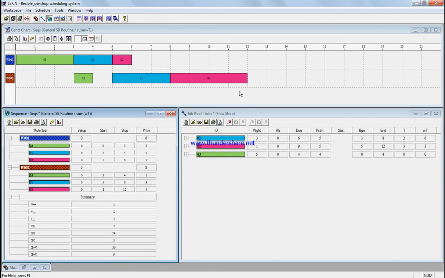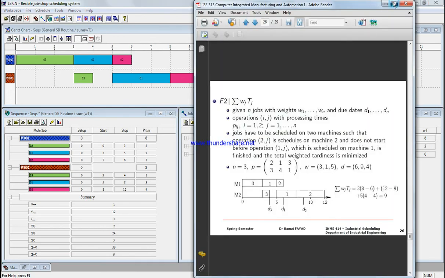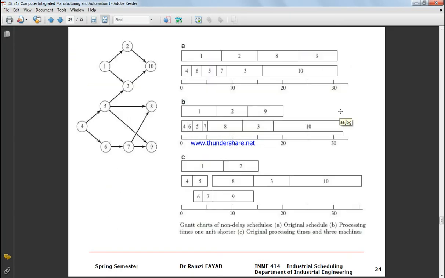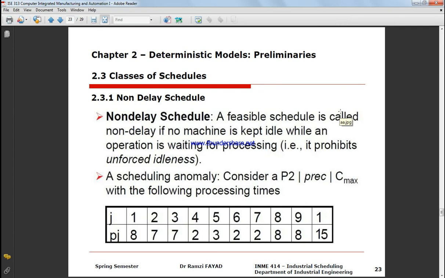Okay, we're gonna do a third example. You notice here we have P2, which means 2 identical machines in parallel.